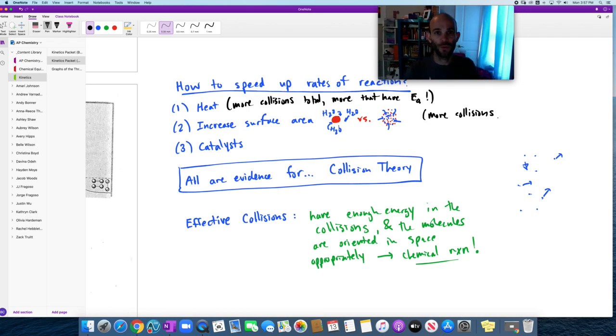Similar idea if you imagine a skydiver. If you're skydiving and you're pointed horizontally as you descend through the air, you've got a lot more surface area. There's a lot more collisions of air particles against your body, and it slows you down a lot more. But that's the whole idea of collisions. So there's a lot more collisions when there's more surface area. Okay, so more collisions, and therefore more effective collisions.